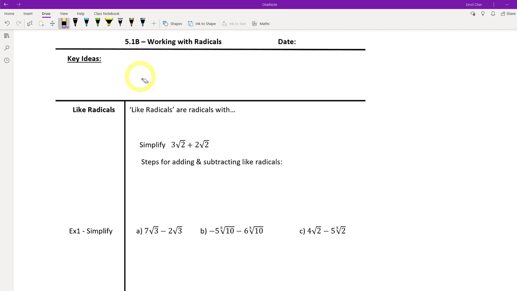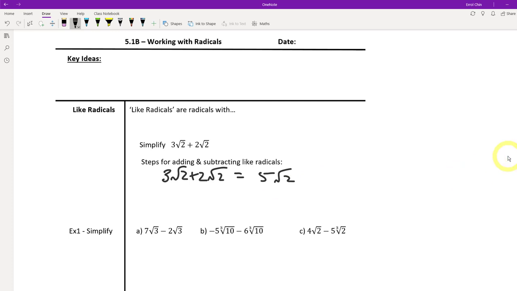So this is the continuation of Chapter 5.1, Pre-Calculus 11. It says here, working with radicals. So you have the ability to add and subtract like radicals. In this particular example, the actual radical is square root 2. There's another square root 2. You can add these coefficients. So there's a 3 and a 2. Because they're the same radicals, this becomes 3 root 2 plus 2 root 2. Well, that works out to 5 root 2's.